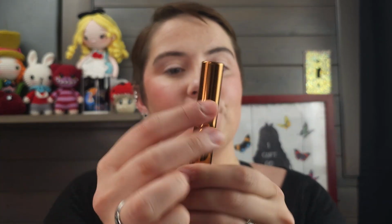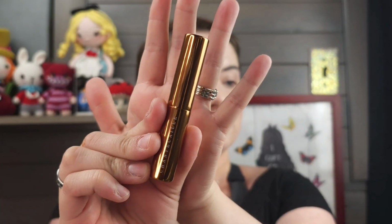All right, next we're going to talk about the lipstick. Okay, so I picked up the shade. This is the Chantecaille lipstick from the limited edition collection. I picked up the shade Empower. They came out with 3 different colors of these limited edition lip, what are they called? The lip sheers. So this is a Sunstone lip sheer in Empower, and these retail for $36. Empower is a sheer mocha.